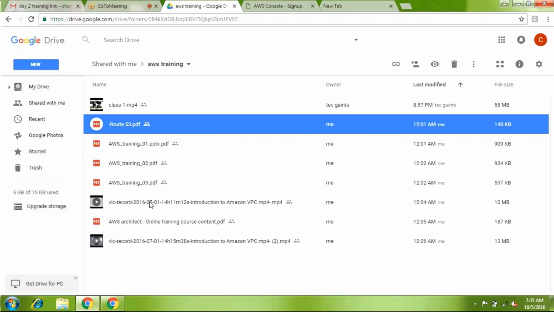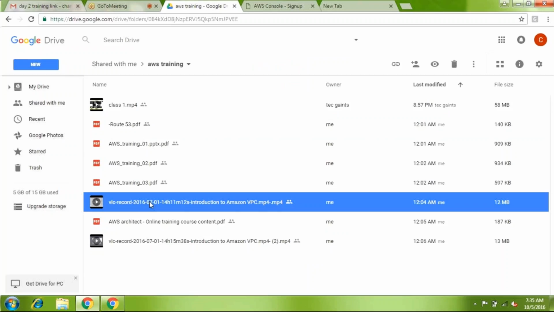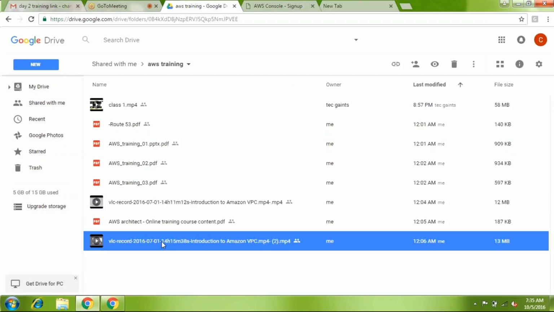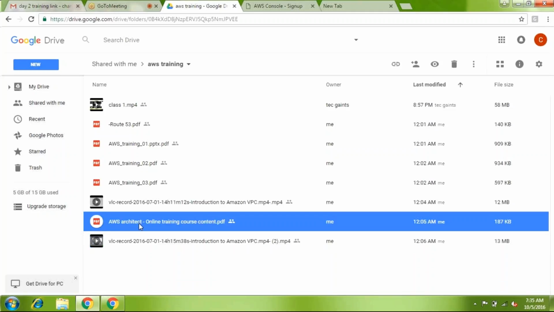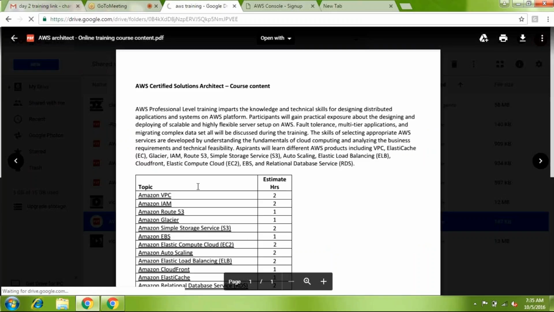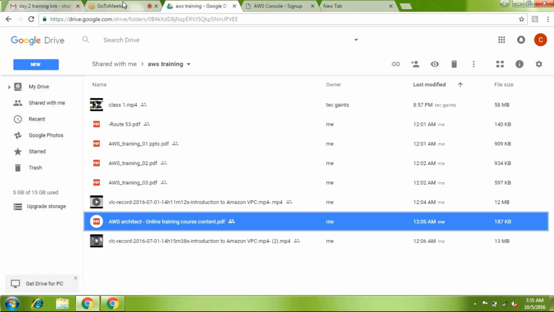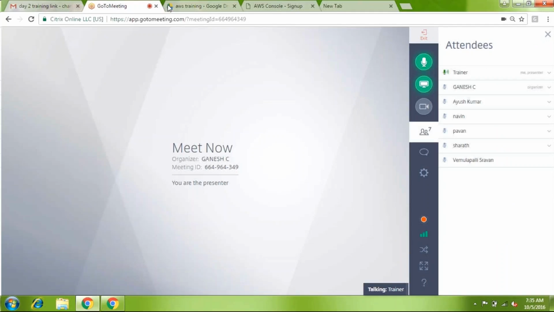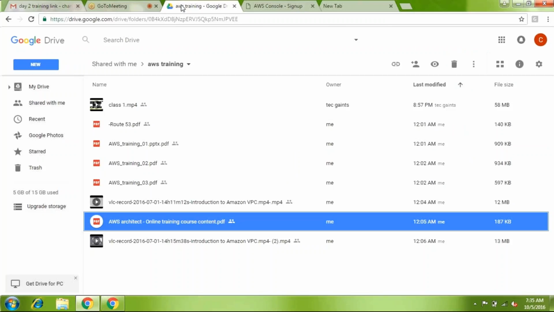And there is a video of how a VPC needs to be created, and a video of how a security group needs to be created. You can create your free account and practice it offline. So that's pretty much what we have covered here for Route 53 and VPC. Route 53 practice anyway, if you want to do it, you need to purchase a domain, or you need to configure your domain and everything, and that's pretty much controlled by AWS.